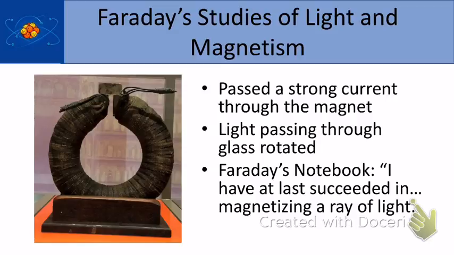So Volta, the guy who made the battery, who we named the Volt after, gave Michael Faraday a battery in his old age so that they could go and study it back in England. Volta is Italian, so he was in Italy. I think they met in Rome or something like that. So it needs a battery, but if you have to go to Volta to get your battery, you know this is not an easy task. So he says in his notebook, I've at last succeeded in magnetizing a ray of light.